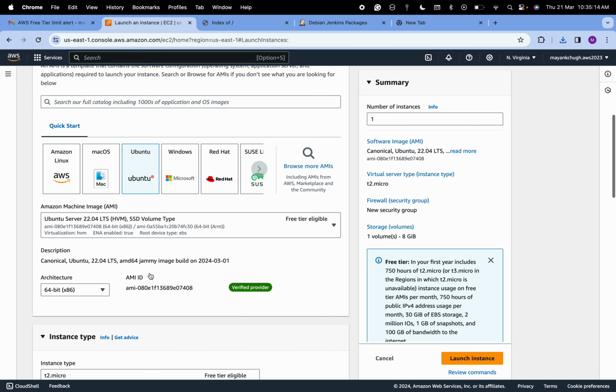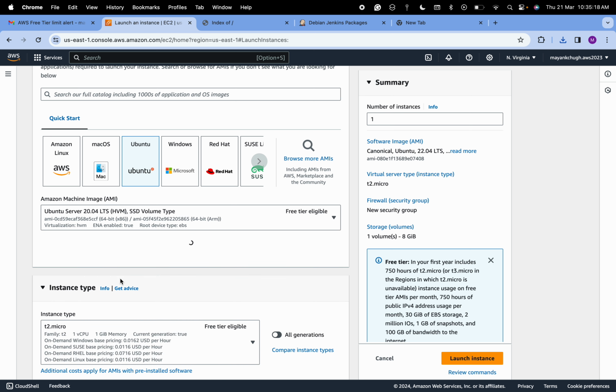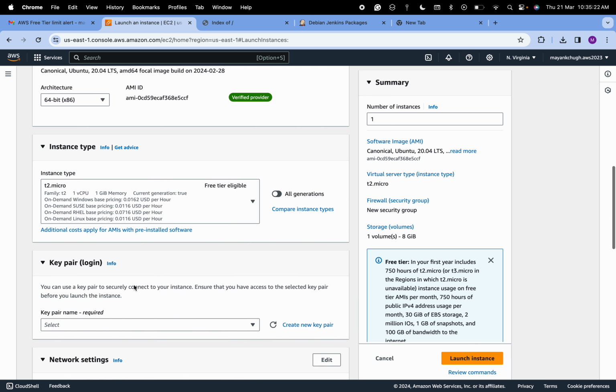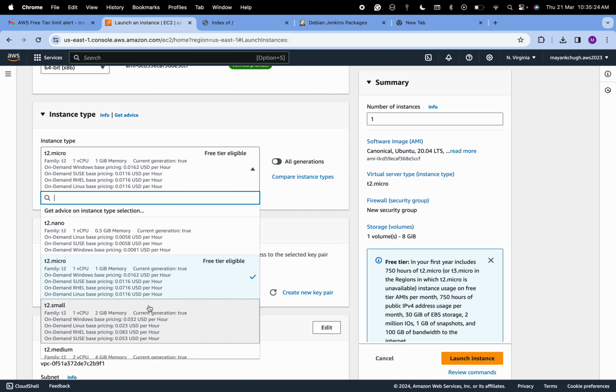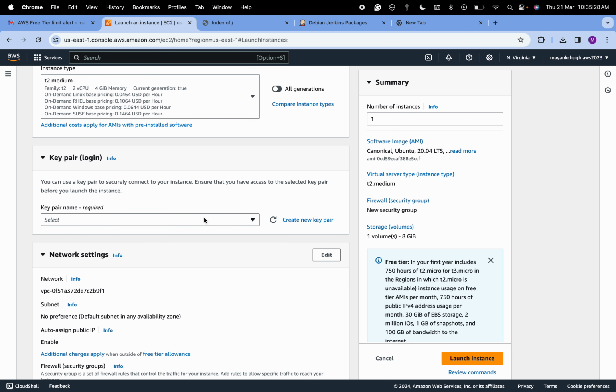Select Ubuntu, select the 20.04 Ubuntu server, and then select T2 medium for this deployment, as 4 GB is the minimum required. Create a new key pair. Let me create a key pair. The name is just user key.